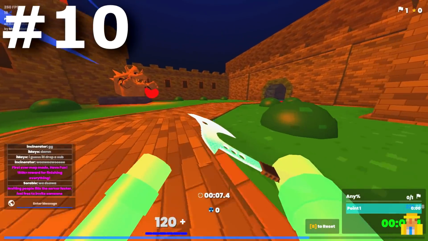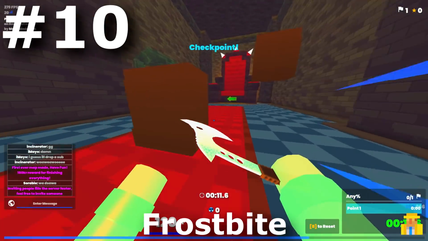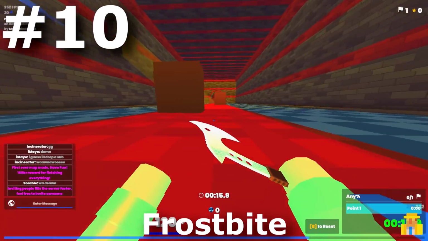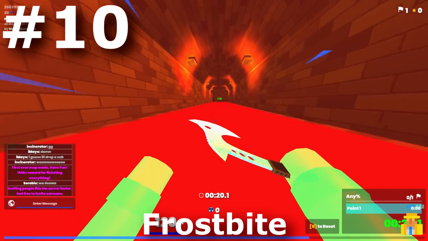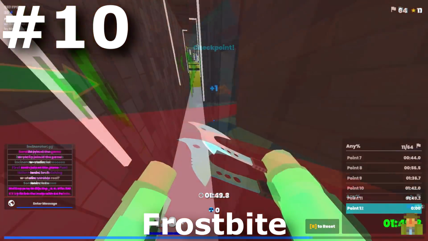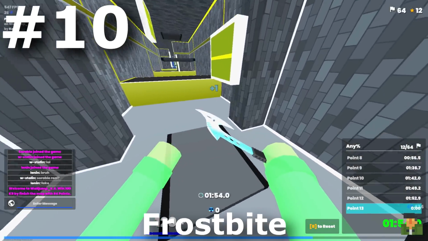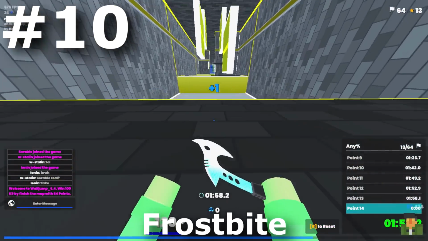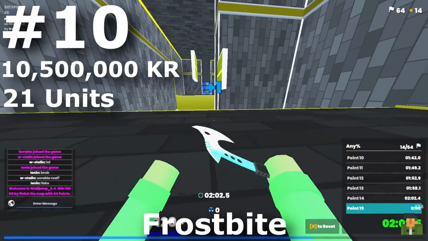Coming in at number 10, we have the unobtainable melee item, the Frostbite. Frostbite was literally the first unobtainable ever in Krunker, and technically this is truly one of the only unobtainables in the game, because there is no actual way to obtain it. To get the Frostbite, a dev had to give it to you, or it has to be bought off the market or traded. There is no other way to get it. Now the Frostbite is not being made anymore, so unless somebody quick sells their Frostbite, there will always be this many Frostbites in the game, and Frostbite's going for an estimate of 10,500,000 KR.